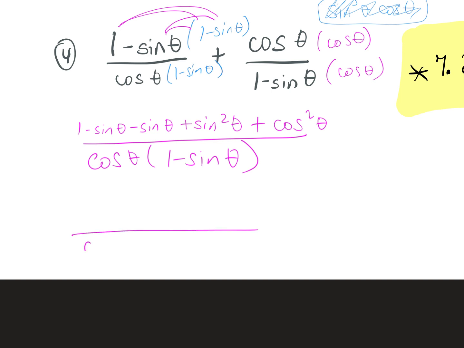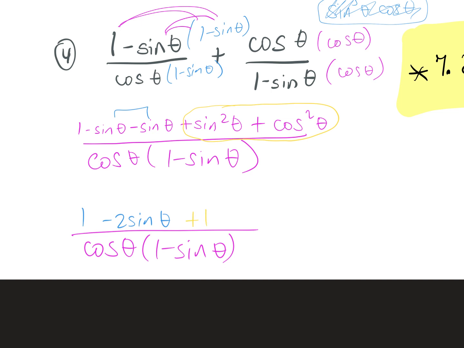So I'm going to rewrite my denominator, cosine theta, 1 minus sine theta, and then I'm going to clean up the numerator. What do you guys notice? What can we combine? I can combine both of these, right? So it gives me negative 2 sine theta. Is this 1 still out there? Okay. Anybody notice anything else? Does this mean anything to anybody? What does sine squared plus cosine squared equal? Look at your identities. Just a plain old 1. All right, good.